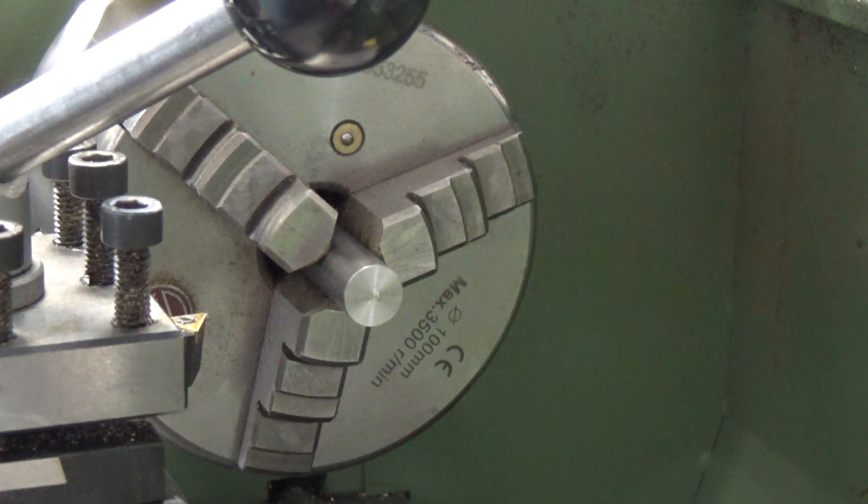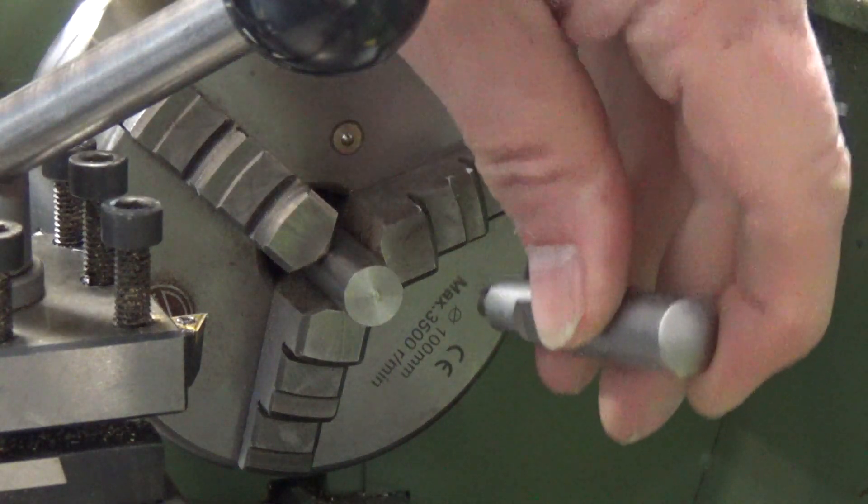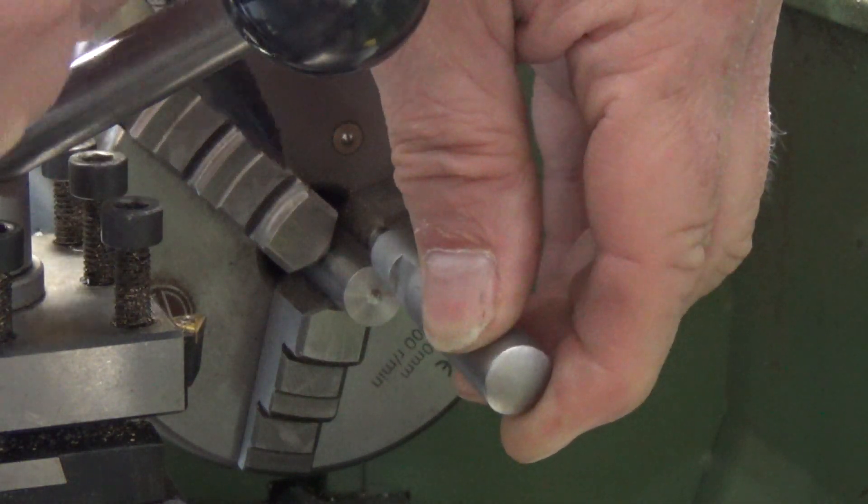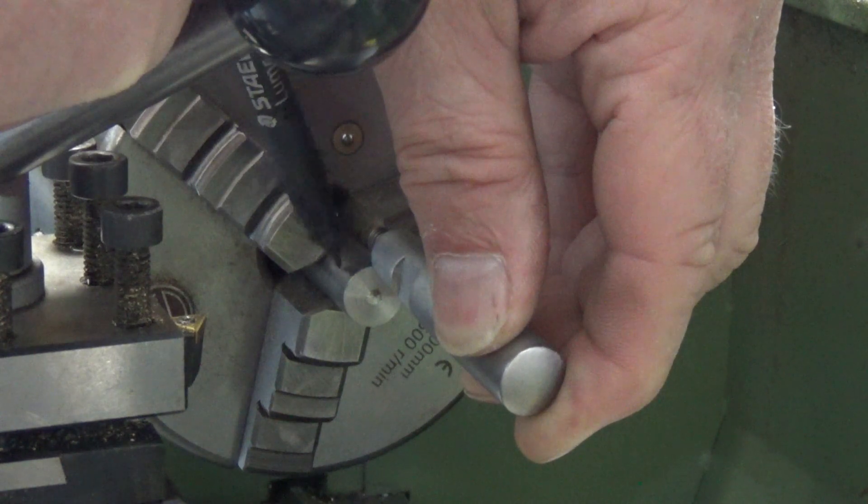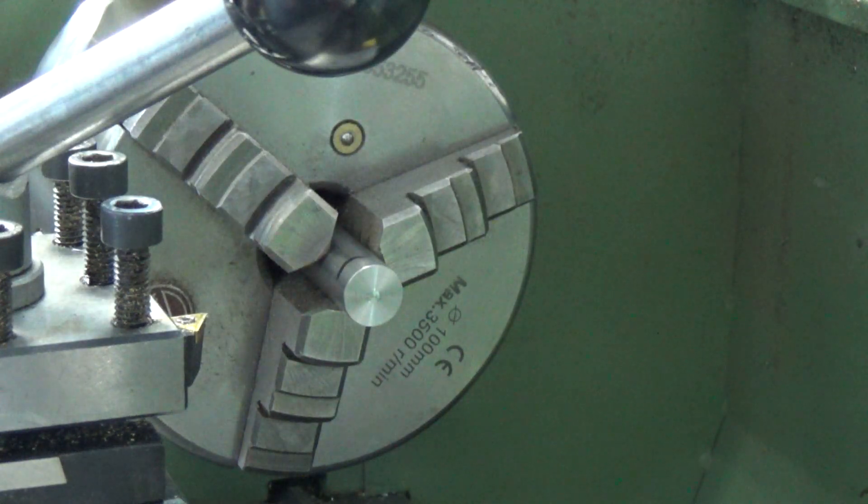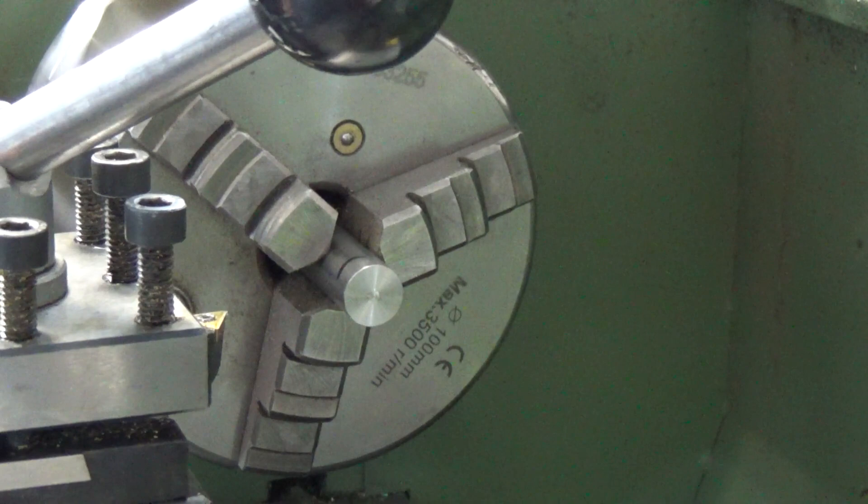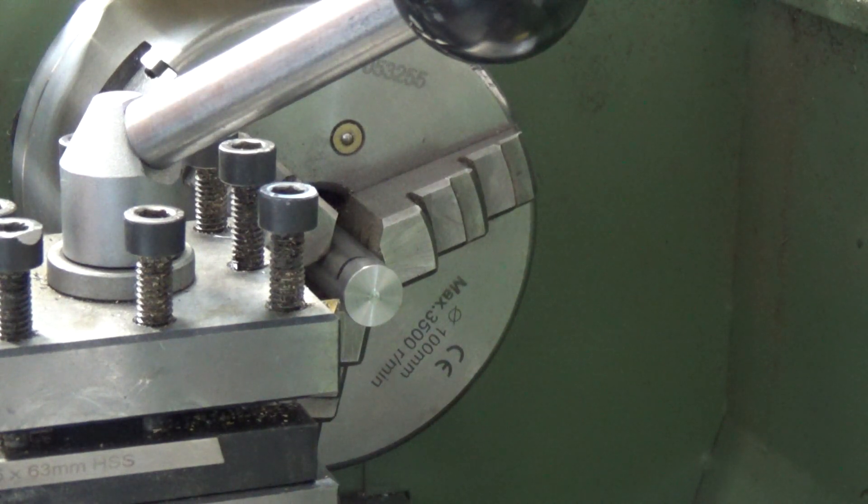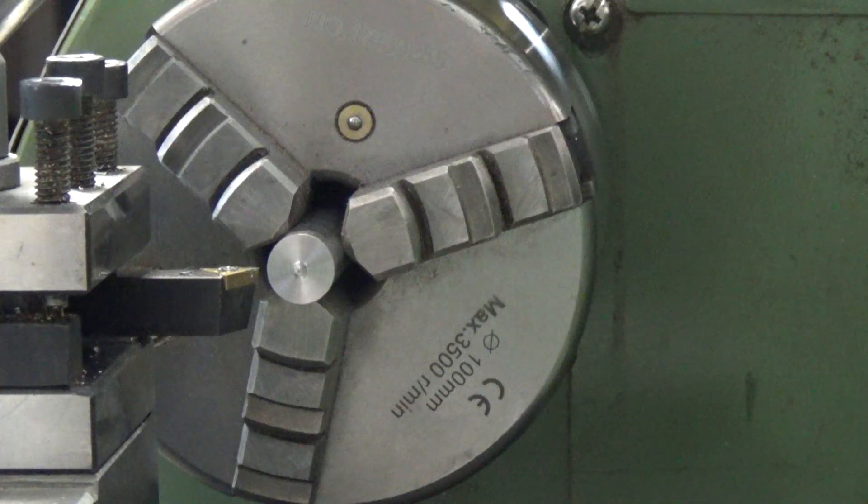Okay, we've got the little bit of 12mm bar in the chuck. The end has already been faced off so the first thing I'm going to do is take the original handle here and put it on the end of the bar like that and then just use a pen to mark how much I need to turn down. That gives me a rough idea of how much along the bar I need to machine down, which we're going to turn down to roughly 6mm, and then we'll cut the thread. I'm going to move the camera around to the end so you've got a better view.